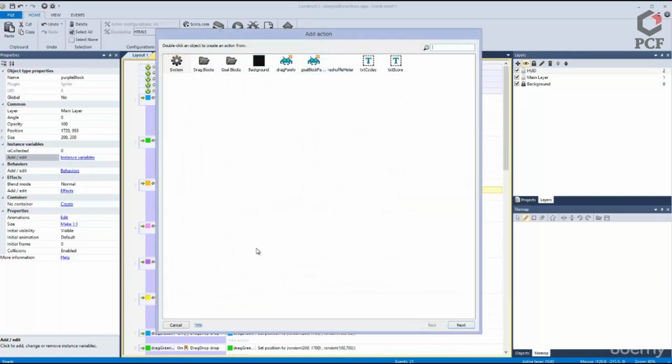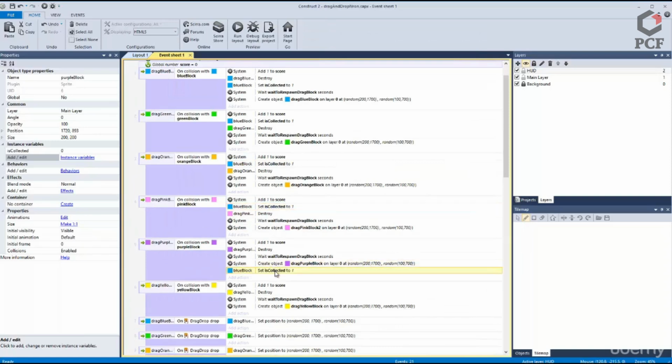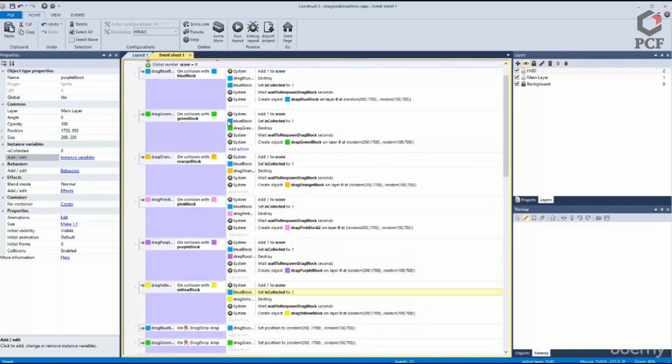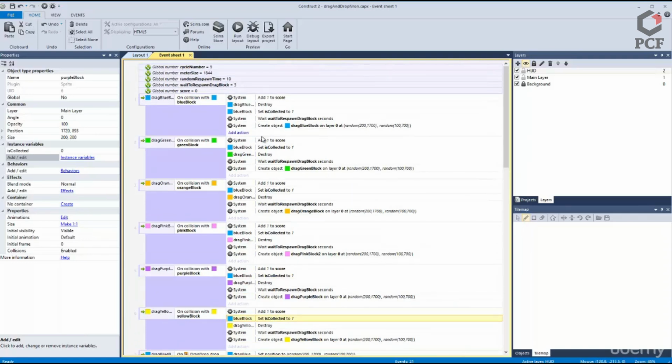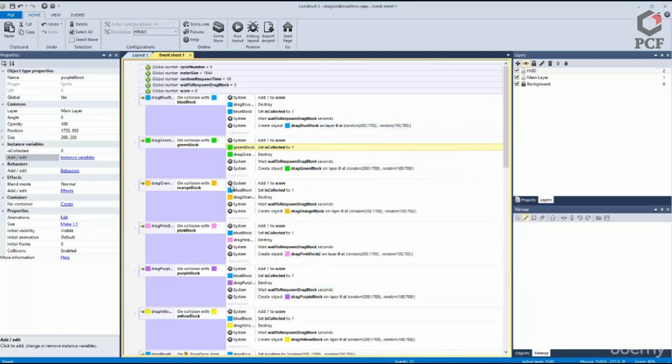And by the way, even though this project works this way, it doesn't mean that your project might not be set up this way. What I mean is that you can see how everything that I'm doing is color coded, and color coding, especially when you're making the first app, is actually a really good idea. So what we're going to do is replace the object, and we're just going to replace it to green block.